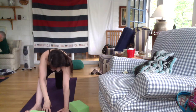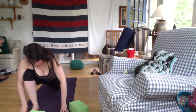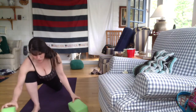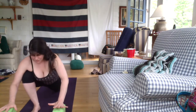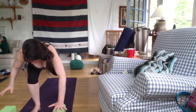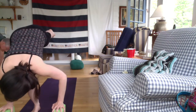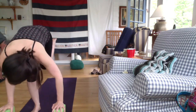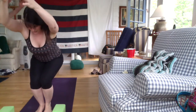So, the last thing we'll do here, take the hands, frame the front foot. You can use the blocks if you want. They'd be off of the mat. So inhale, press, exhale, draw the belly up. Come to that pyramid sort of, but the front leg is still bent. So it's like a lunge. Lift the back leg without much momentum if you can. Take the leg in, we're not going to hold it up yet. Inhale for chair, and then exhale, fold.